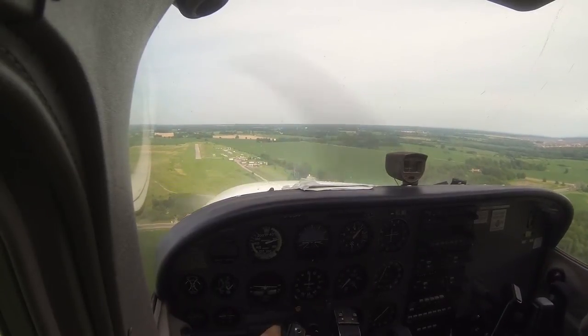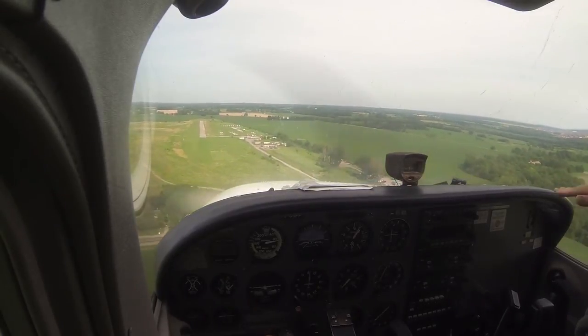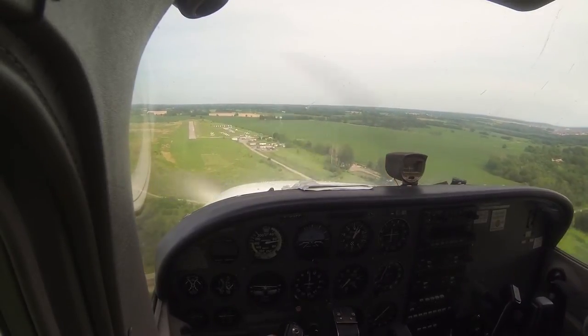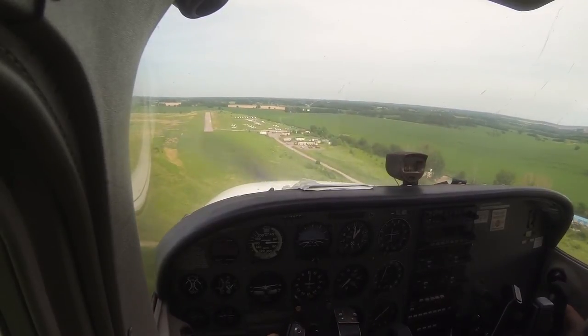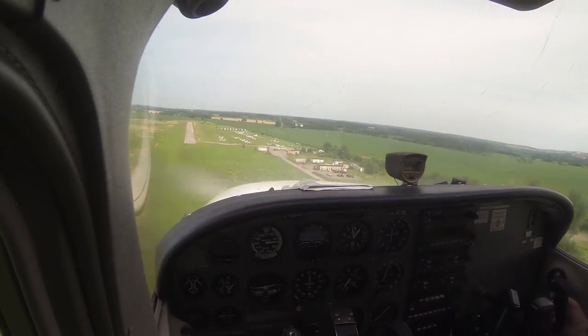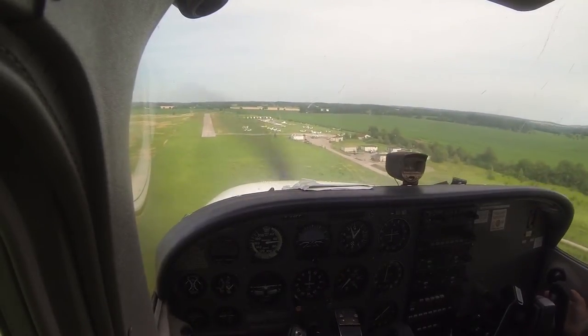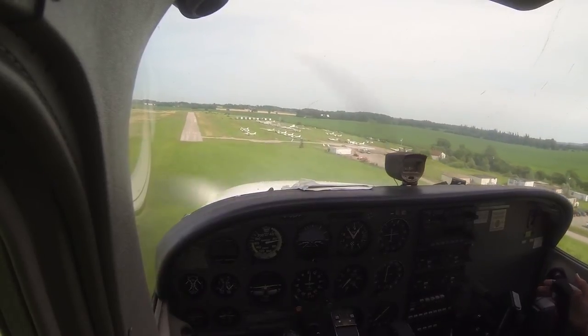All right, I'm going to adjust it with power a bit. Yep, okay. But yeah, your airspeed is your attitude, right? Your altitude is power. Hey, looking good. We got a little bit of crosswind from the right, but not much of one. I'd say less than 5 knots. They're looking good. Speed is good.